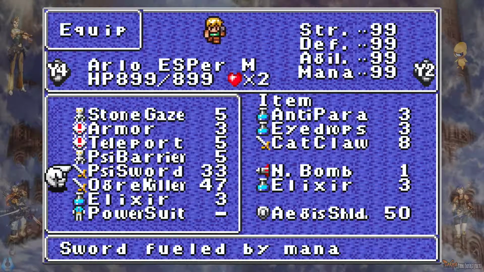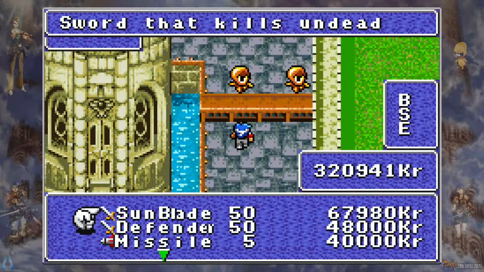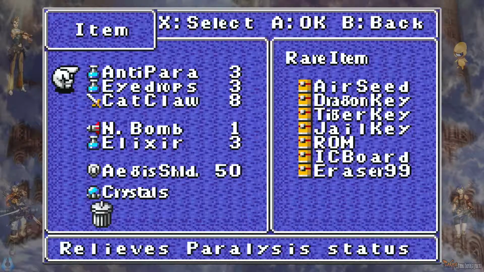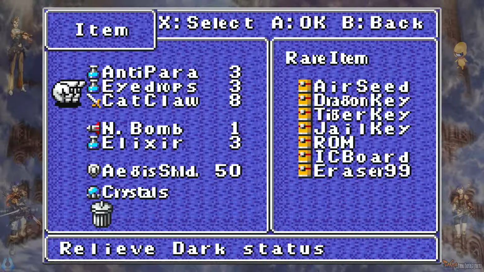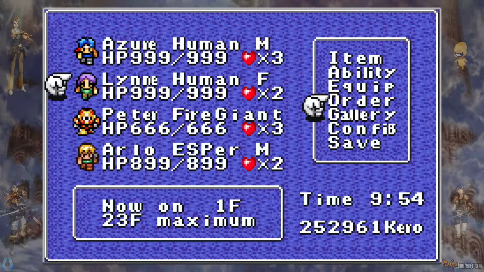Having the elixirs on the characters is pointless, and I wish I knew about that earlier. So let me buy a Sunblade and equip it on Lin. Let me use his eye drops and fix my positioning a little bit because it's annoying. Order. Boop. There we go. Much better.